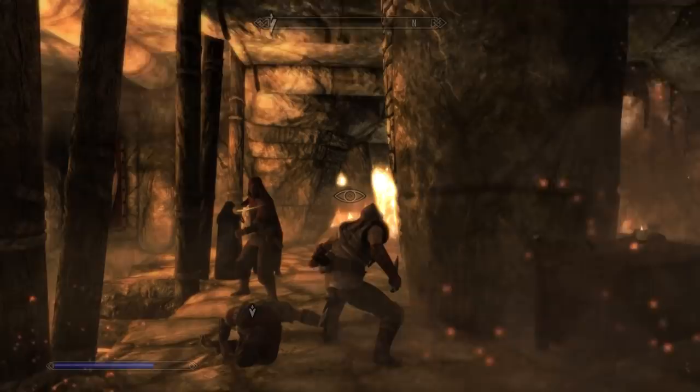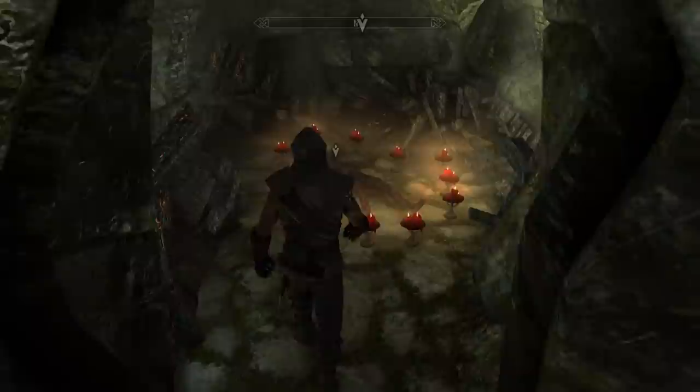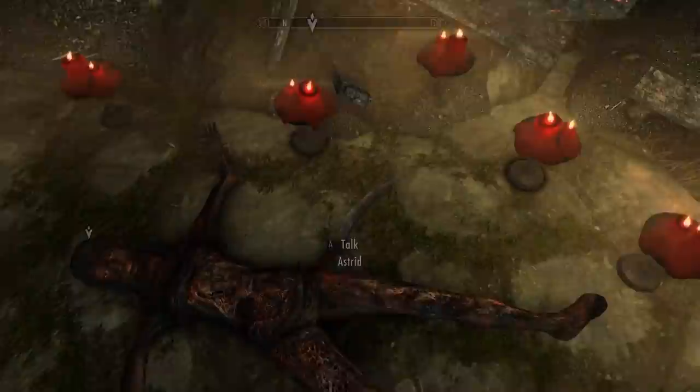Alright, and after you come and rescue Nazir, la la la, a couple things will happen. Long story short, you're gonna come and find this traitor, and next to her, on the ground, is the Blade of Woe. Just kidding, Blade of Woe. Gotcha.